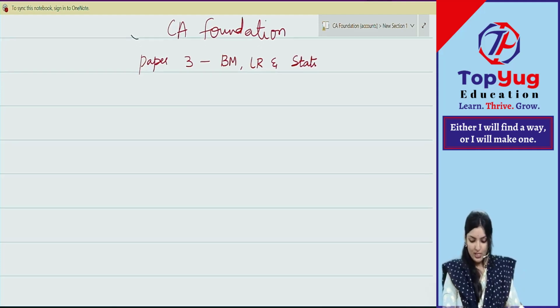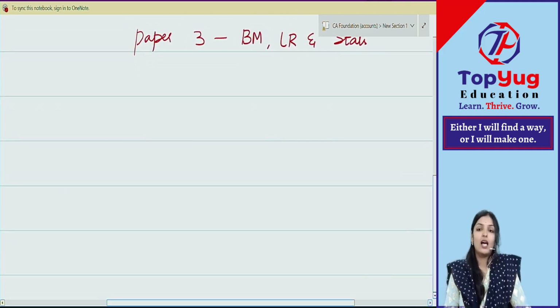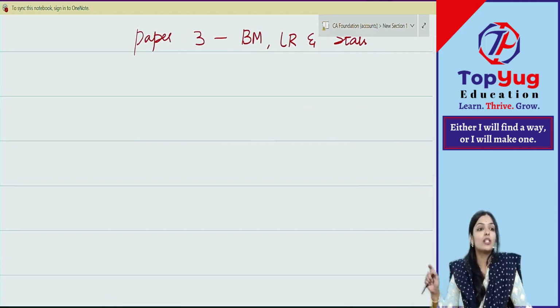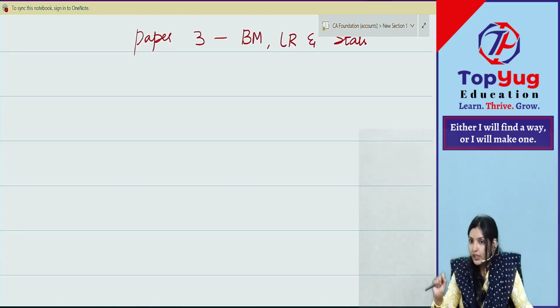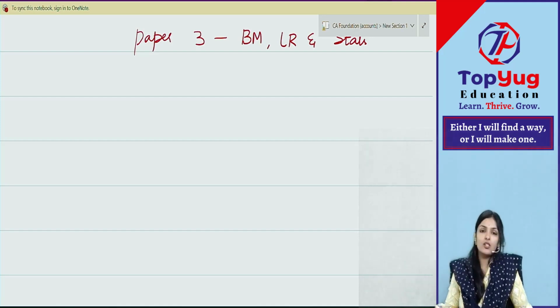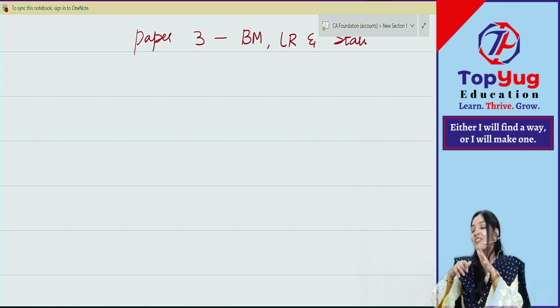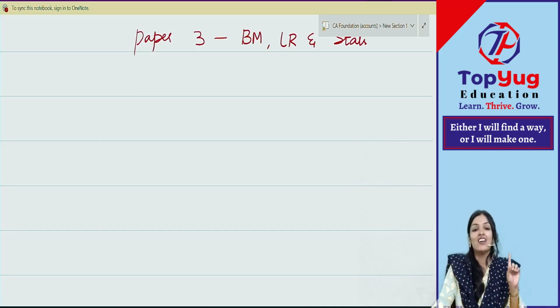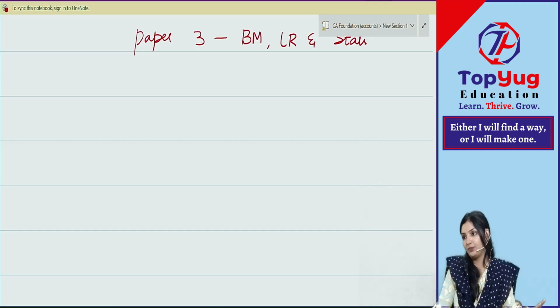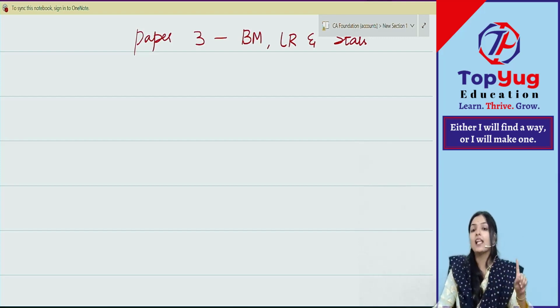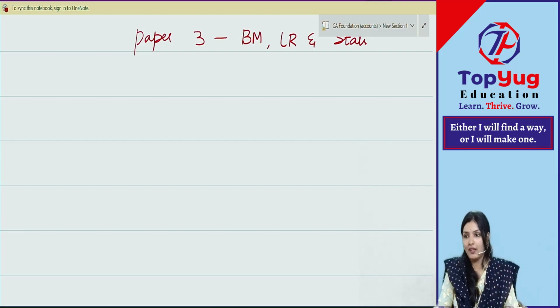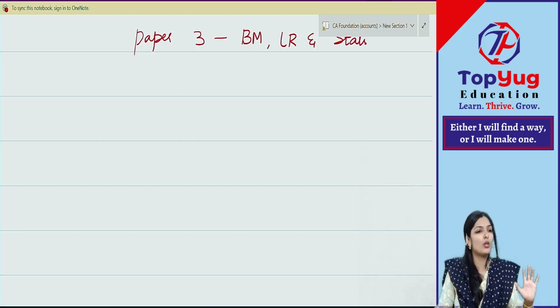Coming to BM, which is our business mathematics. First thing, I would be using the ICAI study text only. Guys, I have been teaching it for more than 8 years, and in this CA foundation I have realized one thing: if you study your ICAI study text, guaranteed you will clear the paper. We would be doing each and every problem of your ICAI study text, and later on I would be putting an exam to you which you have to write. As and when we complete 2 topics, I'm going to put an exam to you all.